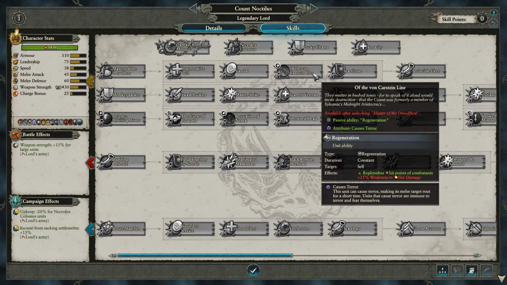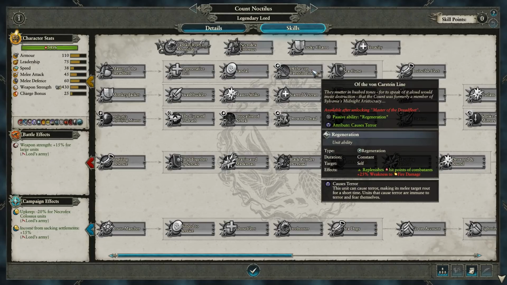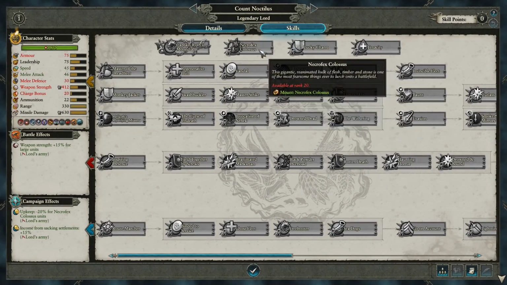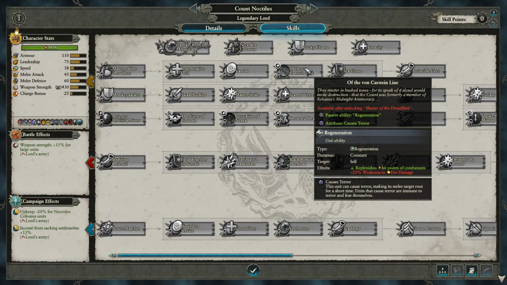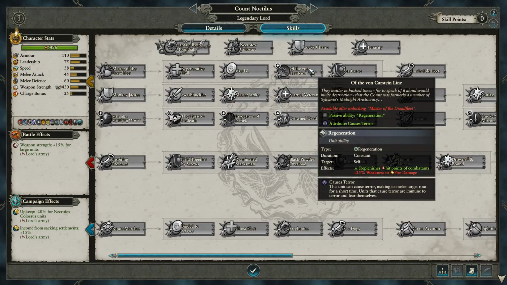And we've got the Of the Von Karstein line, because Noctilus was originally Nicholas von Karstein. He was a von Karstein. So that gives him regeneration and allows him to cause terror. So you might still want to double this up with the Necrofex Colossus. You'll get terror, but you also get regeneration. However, that does make you weak to fire damage, of course. That comes with the territory, I suppose.